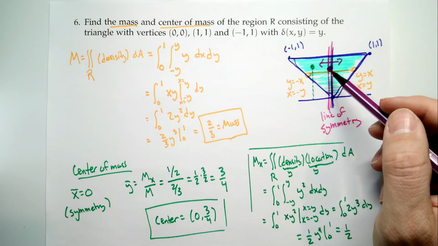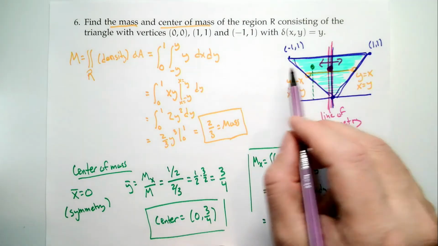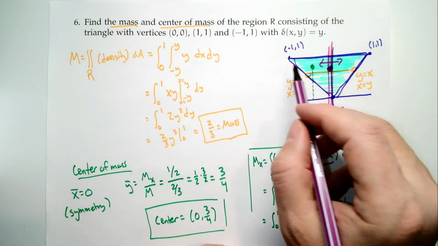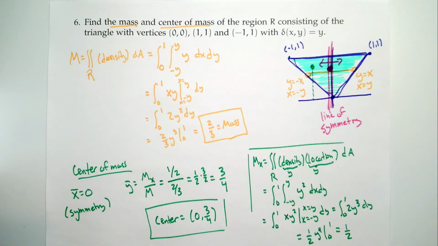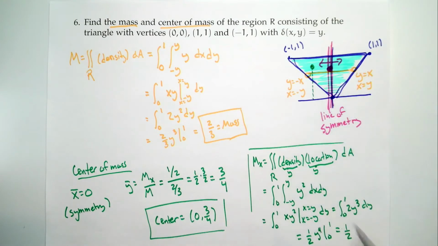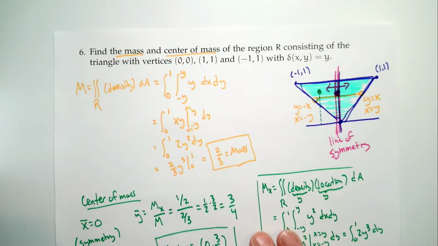But also we see, look, it's biased towards the top. And why should we expect that? Well, first off, it's a little bit more region up at the top. But the other thing is it's also heavier at the top because it's denser. So yeah, it is fairly reasonable that there should be a definite bias towards the top. Which is good because not only is it reasonable, that is the right answer. You always like it when you get the right answer. It's much better than when you get the wrong answer.